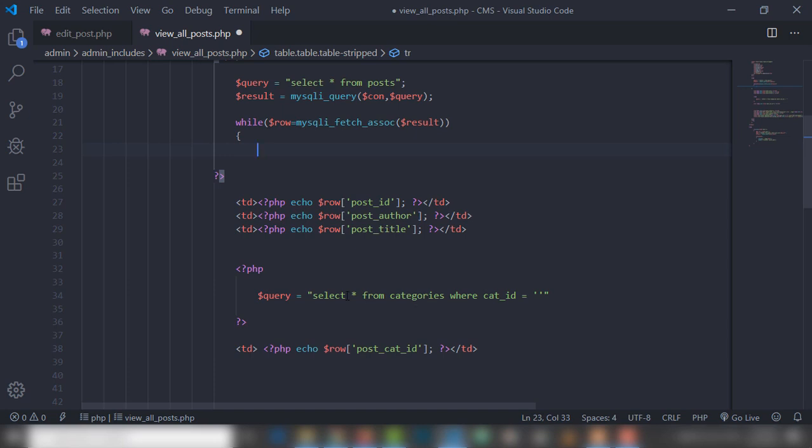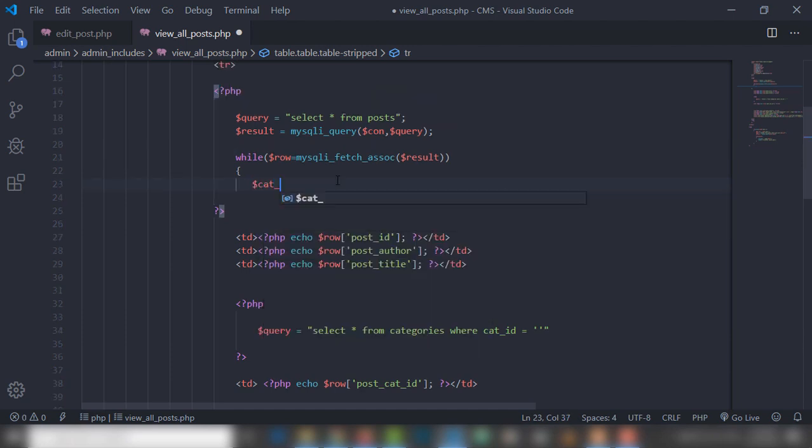So I'm gonna use select star from categories where cat id, right? Where cat id equal to row post cat id. This post cat id will be assigned inside our variable. I'm gonna use this one variable on here to get the particular category from the categories table.